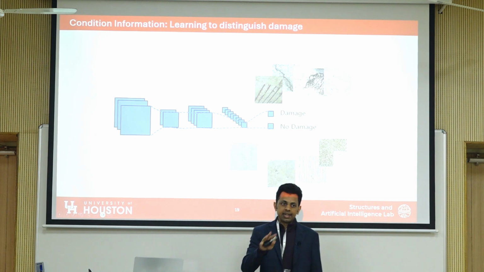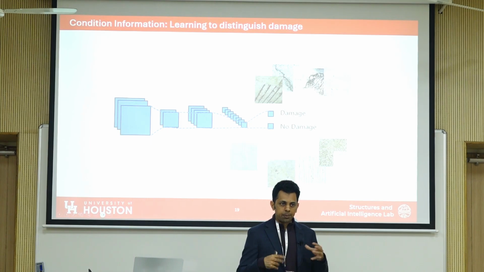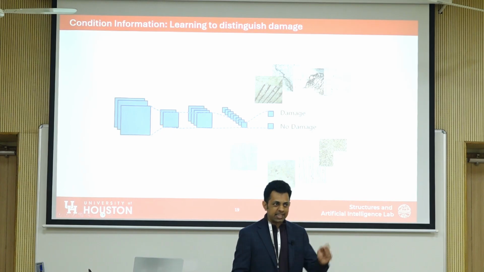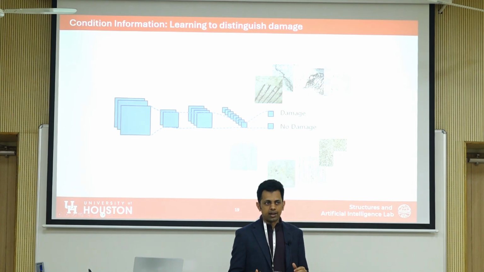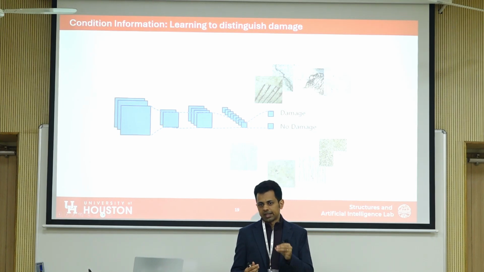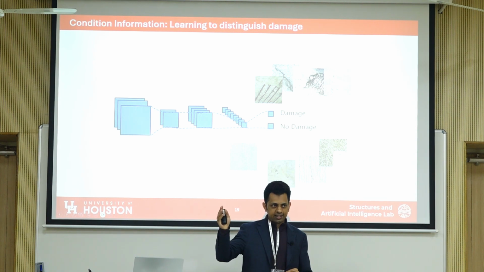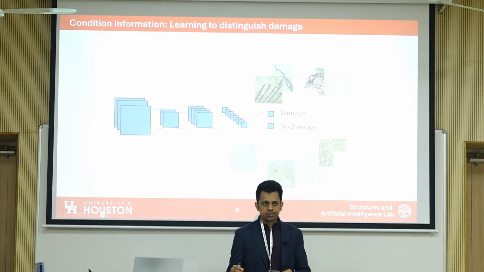Okay. So we'll get into more detail about how this works later on. But essentially, you're creating a training data set, and you're showing this training data set to a model. The model updates what are called parameters. So parameters are basically knobs. You can think of them as knobs that are being tuned in order for this model to output your desired result. And in this case, my desired result is that if the model sees an image of something that is damaged, then it should say there is damage in that image. And if it sees an image where there is no damage, then it should say no damage.